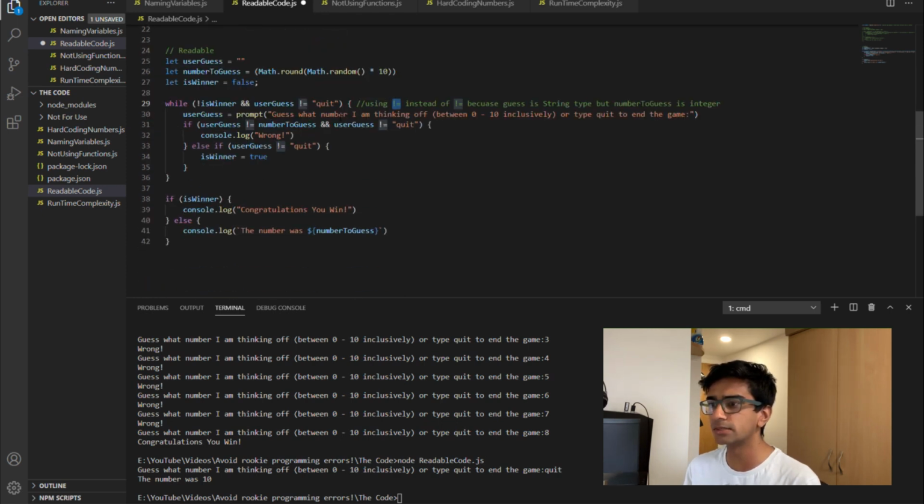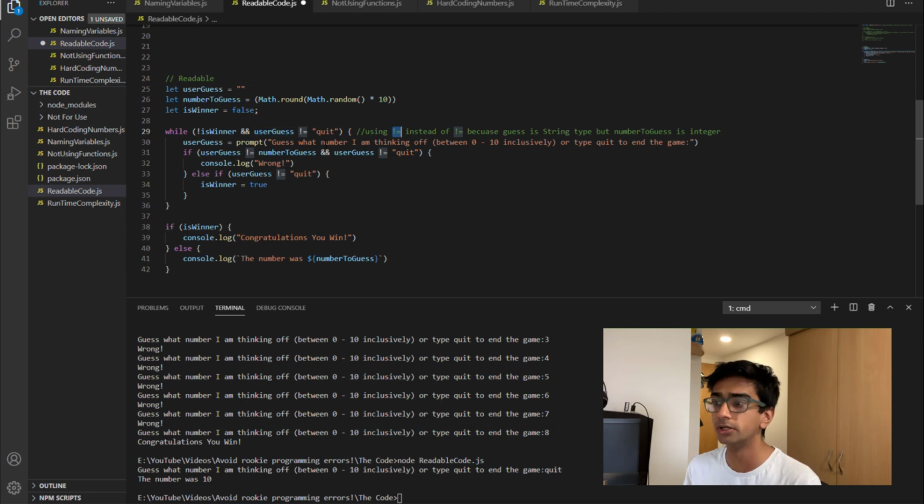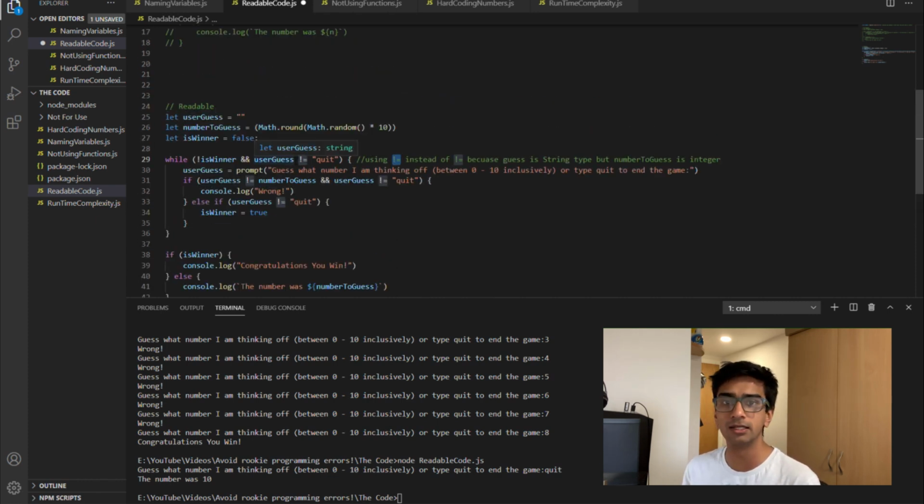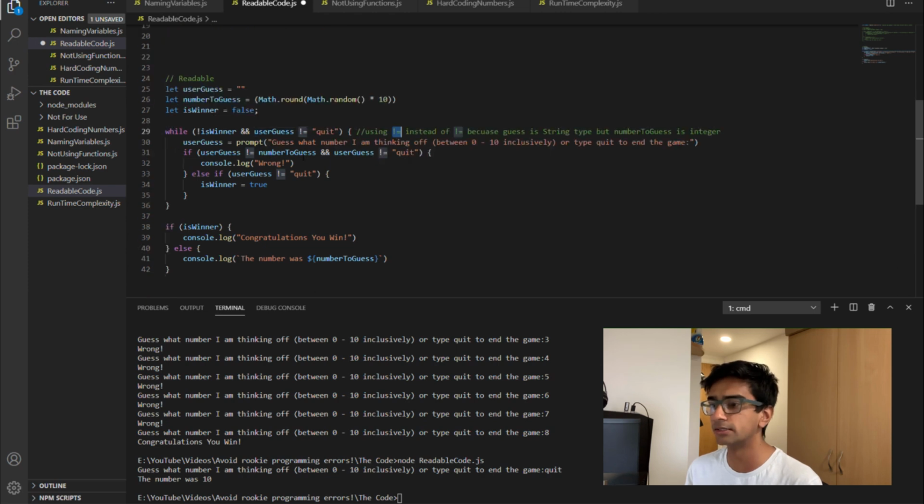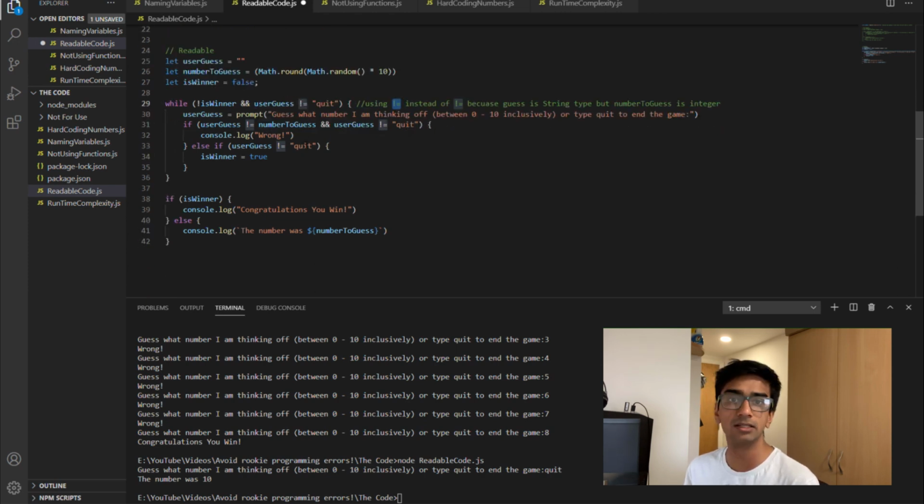So that's basically what readable code is and why it's important. Similarly to naming variables correctly, you want readable code to be a habit of yours, because once you're writing much larger programs, it's better for yourself that you write readable code so you understand it much quicker when you come back to it. Same if you're working in a team, because then everyone else can understand it at a much quicker rate. One of the hardest things in software engineering is reading someone else's code, so if you're making it easier for someone else to read, that's better for both of you.